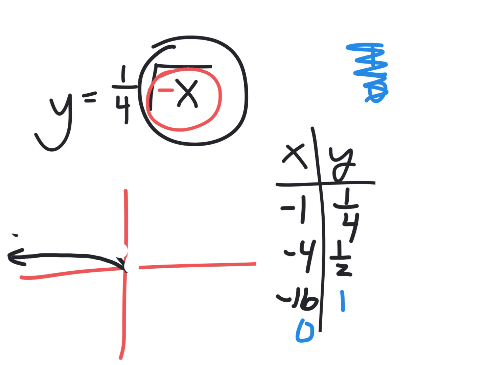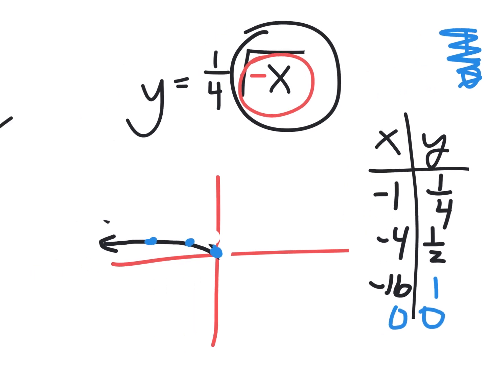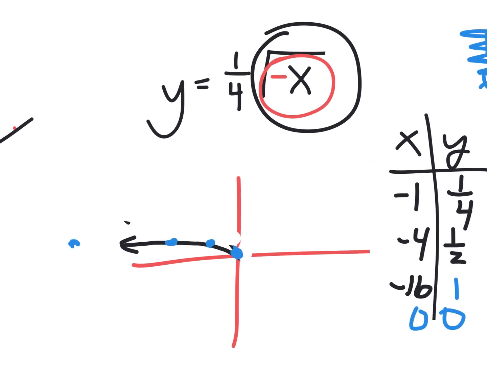It's just 0, 0. And look at that, it's right on my graph. And negative 1 comma 1/4, it's right on my graph. And negative 4 comma a half, it's right on my graph. And negative 16 comma 1, I guess I'd be like way over there. It worked. I've got points on my graph. And they go where I kind of expected it.